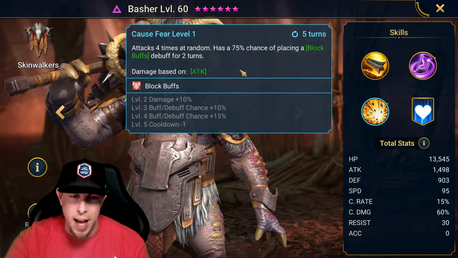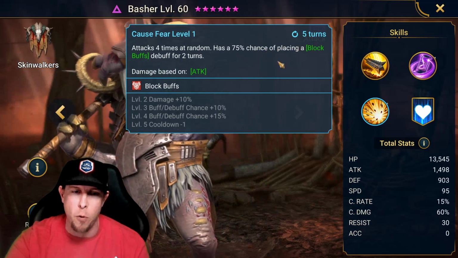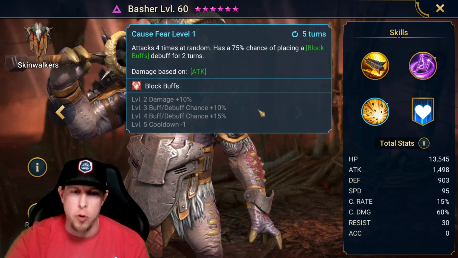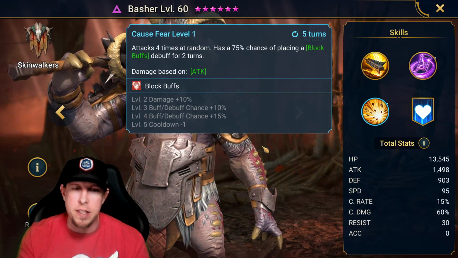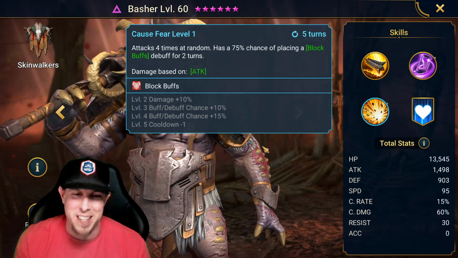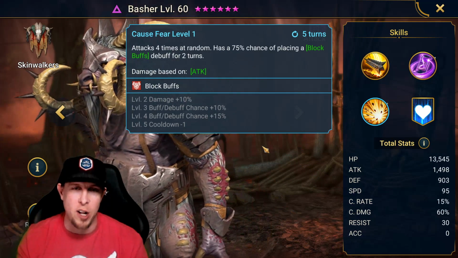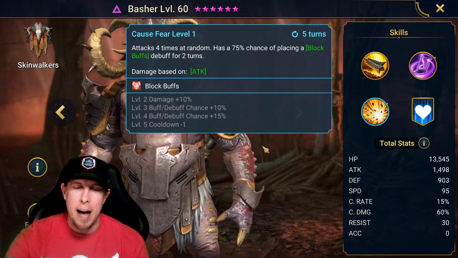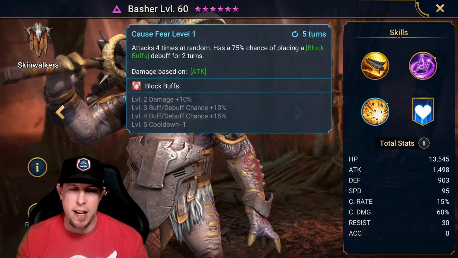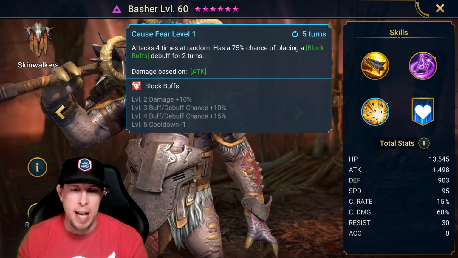And then attacks 4 times at random, has a 100% chance, actually scratch that, 90% chance on a 4-turn cooldown of placing a block buffs debuff for 2 turns. So, you know, the cause sphere or block buffs, excuse me. That would be much worse if it was block debuffs. Block buffs. So his cause sphere ability is just a nice kind of final addition to his kit. I mean, basically that Stinging Blast is an insane ability, but then cause sphere just kind of adds to it, right? Blocking buffs on top of putting out some decent damage.